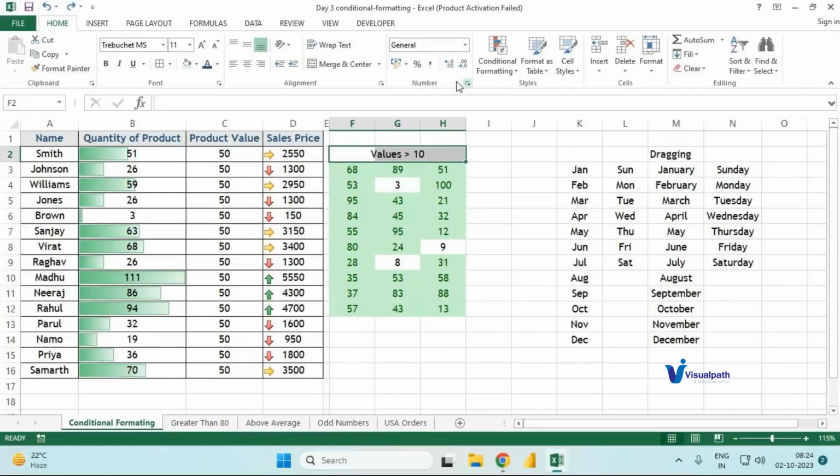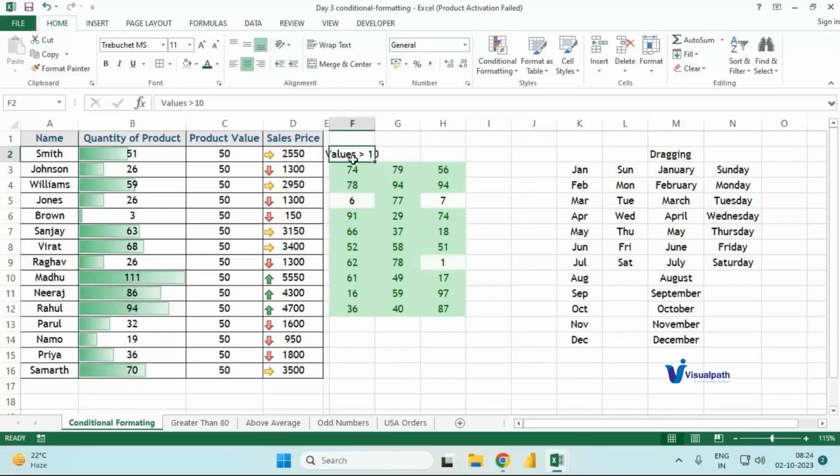I'll use merge and center here. Yeah, so I have a heading.